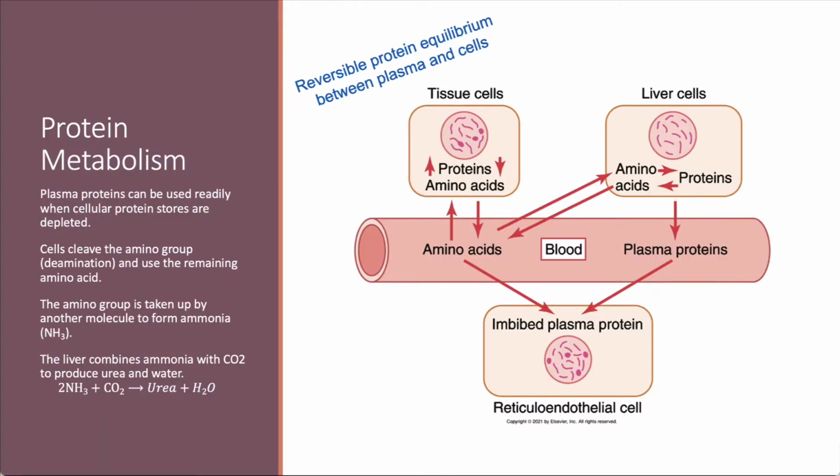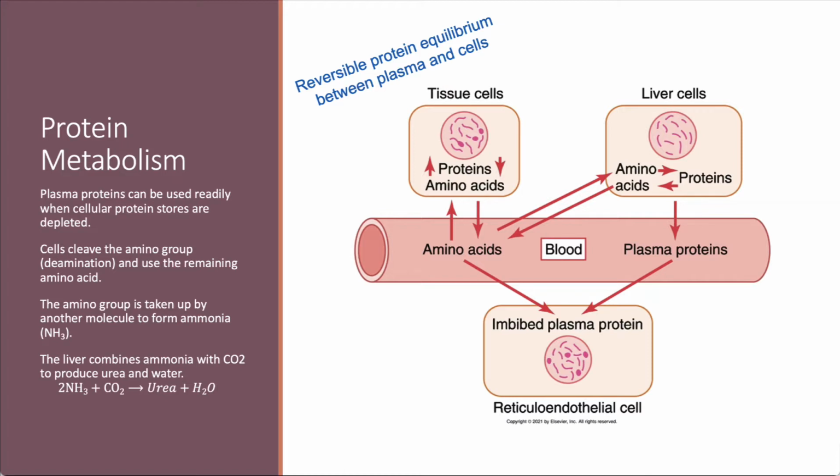So let's look at each of these things in a little more detail, starting with protein metabolism, which happens in the cell. Now, where does the cell get the protein from? Well, some of that protein is produced by the cell, right? That's what RNA does. But some of it is taken from the bloodstream. Well, how do you get protein out of the bloodstream? Well, there's a ton of protein that floats in the bloodstream. That's part of its job, right?